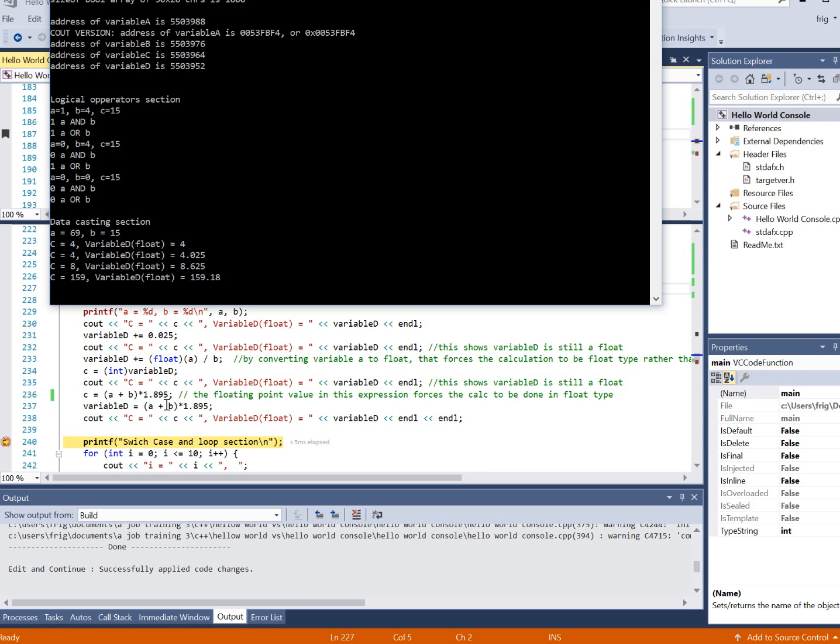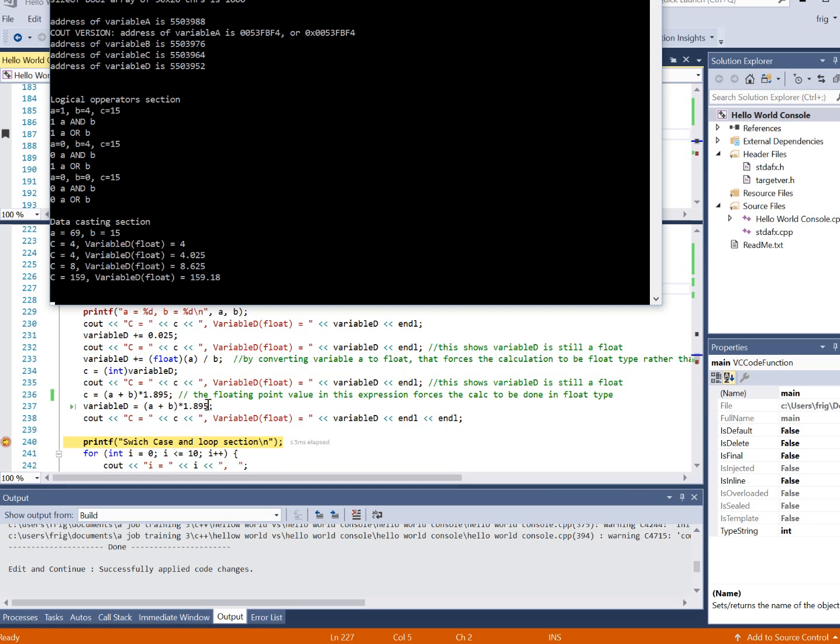If you have a floating point number, the calculation will be done in floating point, but the number assigned to the variable will still just be an integer, which we'll see down here, which is 159. Variable D, running that same calculation, I'm just assigning it the result of that. That's what the calculation actually is in floating point. So C just gets the integer part of that, essentially.